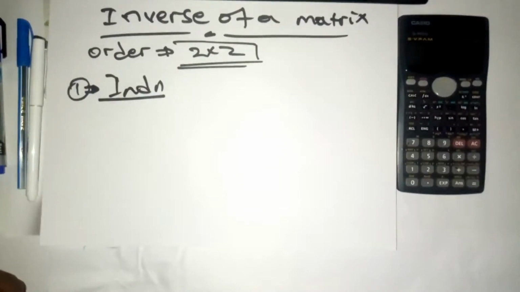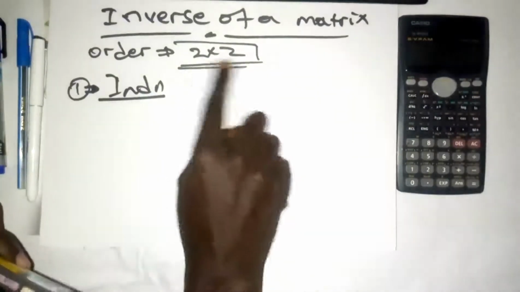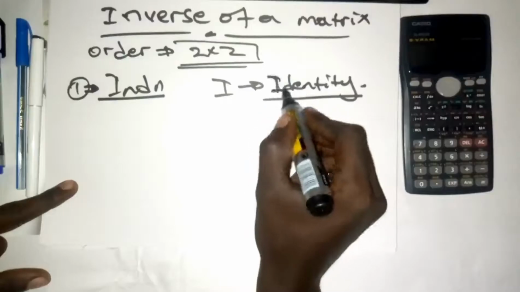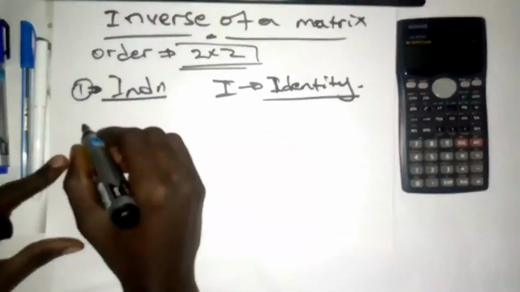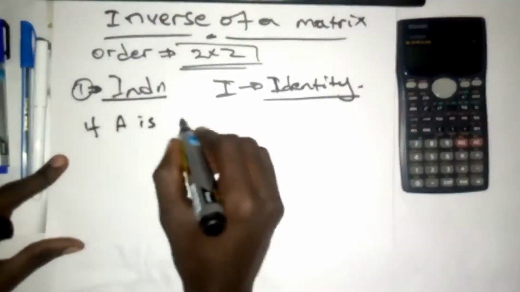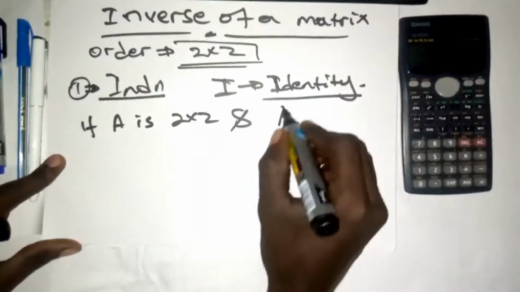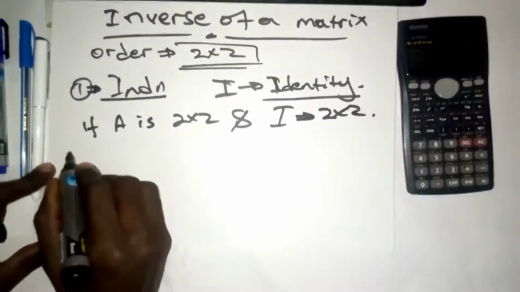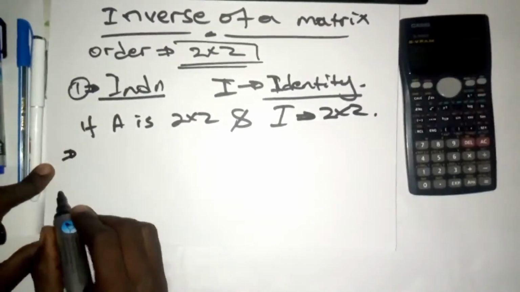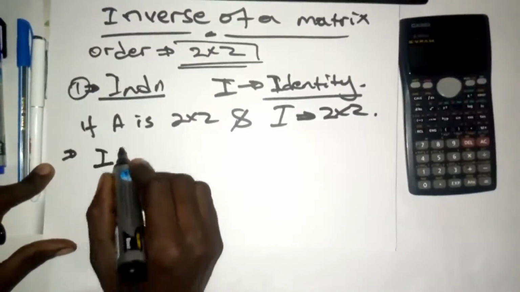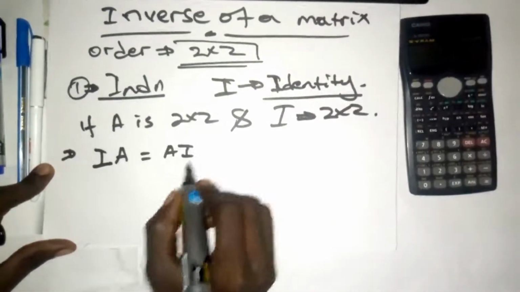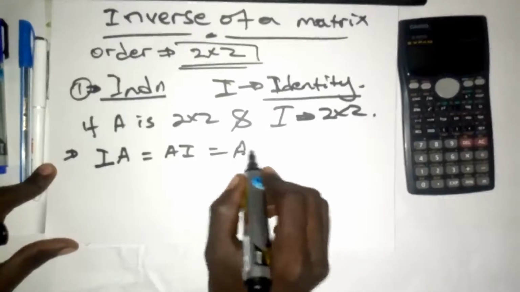that is a 2 by 2 matrix, because we are restricting ourselves. If A is a 2 by 2 matrix and I is also a 2 by 2 matrix, remember, I is an identity matrix, then this simply implies that if I take the identity matrix and multiply it with A, it should give me A multiplied with the identity matrix. This should give me A.